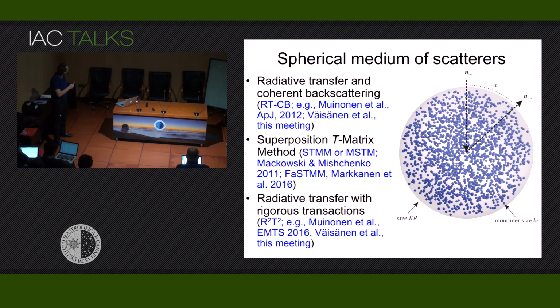So this superposition T-matrix method is by Mackowski and Mishchenko. There's a code available for anybody on the web to look at these smaller systems exactly. And now we are in the happy position where these exact computations actually can reach sizes where it is meaningful to ask whether this approximate technique actually can produce the same result.